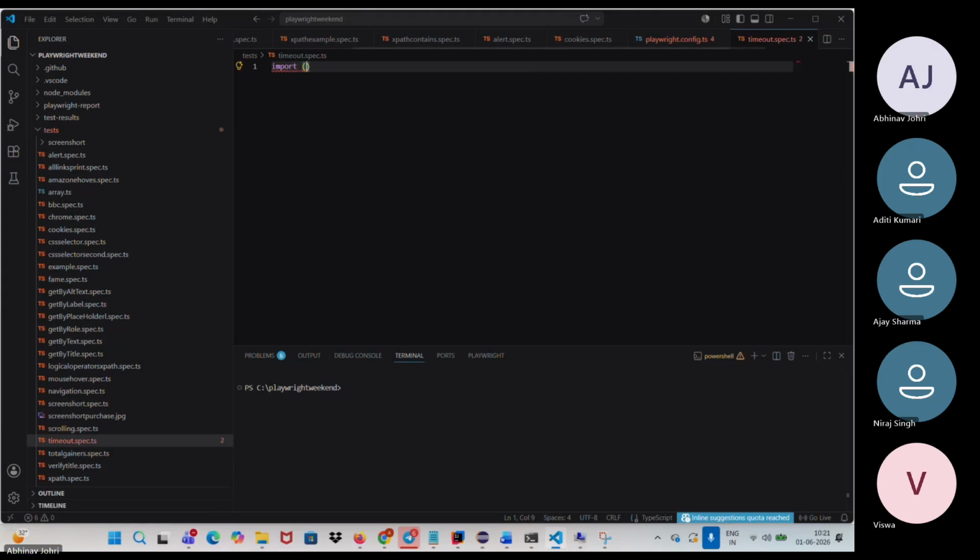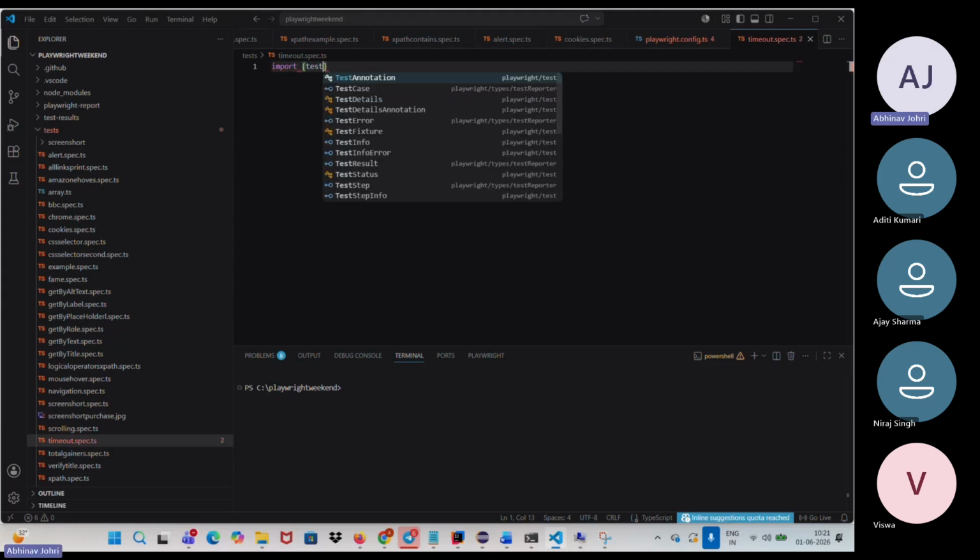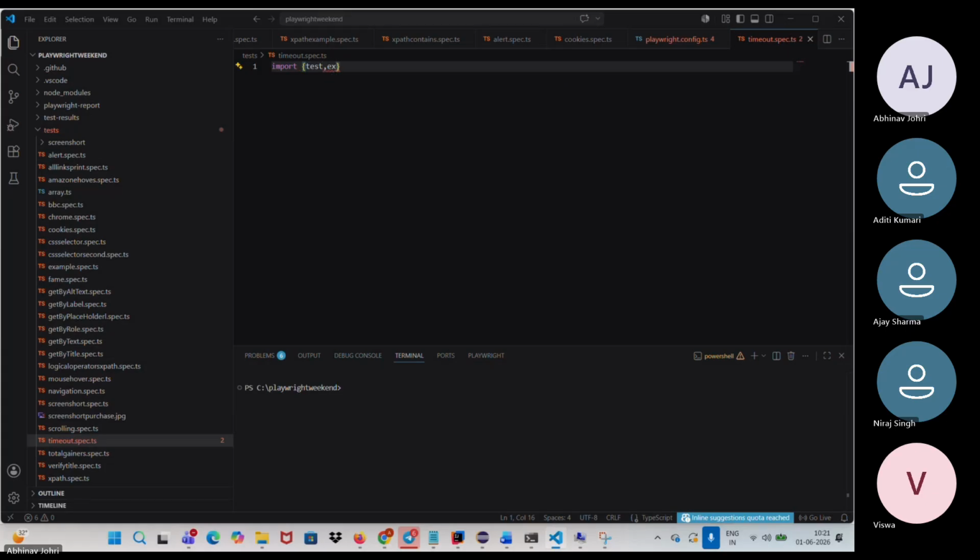Import test, chromium. So first, I am putting option one, set an explicit higher timeout.